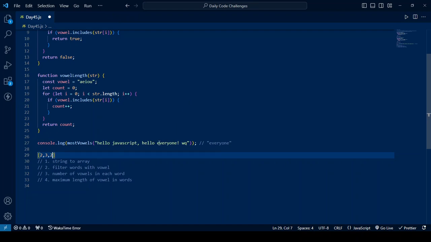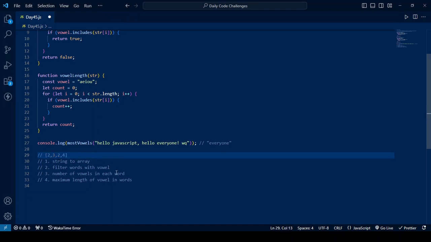For everyone here, we'll have 1, 2, 3, 4. So we are going to have 2, 3, 2, and 4. We need to find the maximum of this array, and that is going to give us 4, right? And which of the words has the 4 vowels? That's going to be everyone. So we understand that everyone should be the returned result.